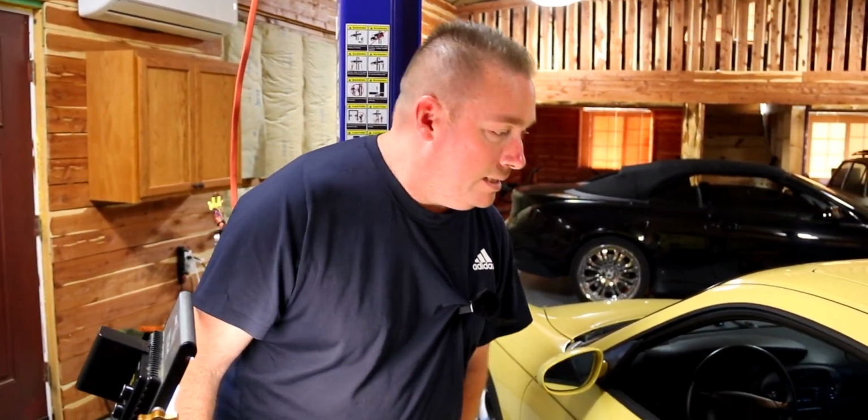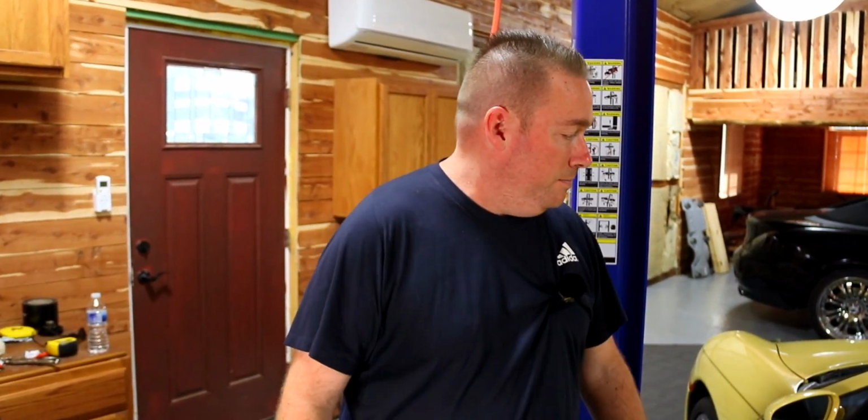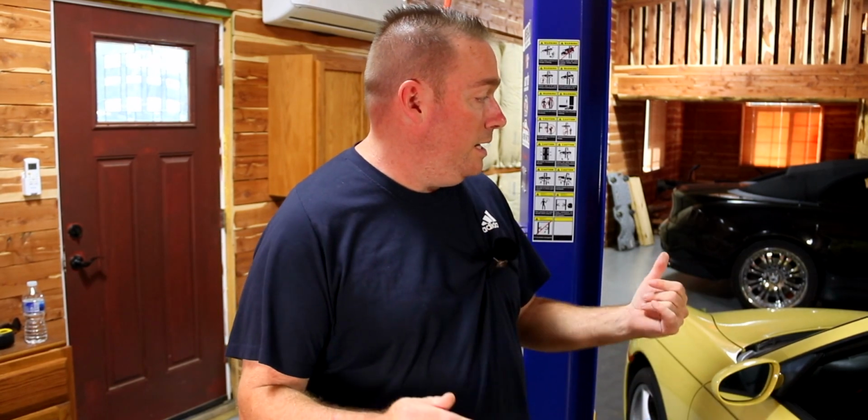I think other than that, the inside, all the glass is good. The window regulators are all good. I'm holding the light right next to my face. Probably doesn't help. It's got an aftermarket Alpine stereo on it. We didn't try it. Everything seems to be functioning and working like it should. There's no airbag lights. There's nothing funky. We got a check engine light that's flashing. And that's it. So overall pretty decent. Let's put it up on the lift and let's see what we got under the car. That's where all the goodies are.